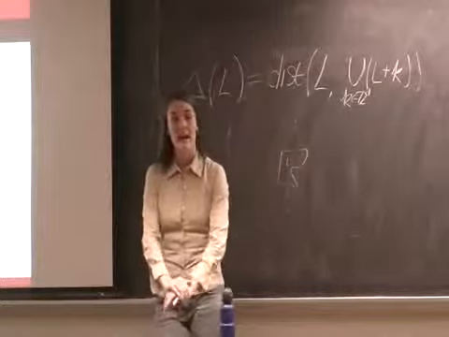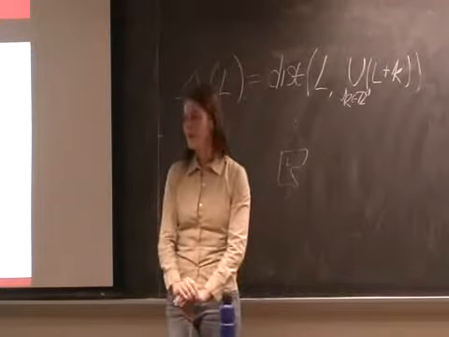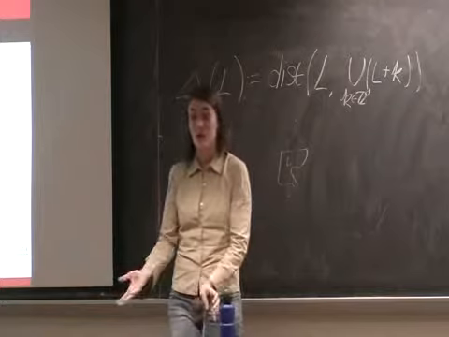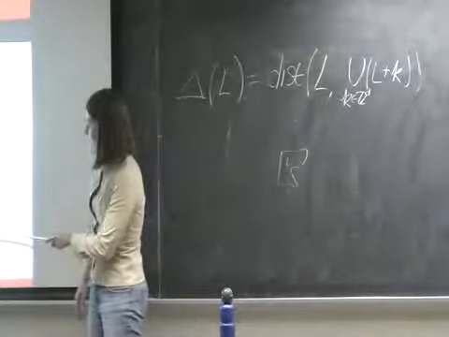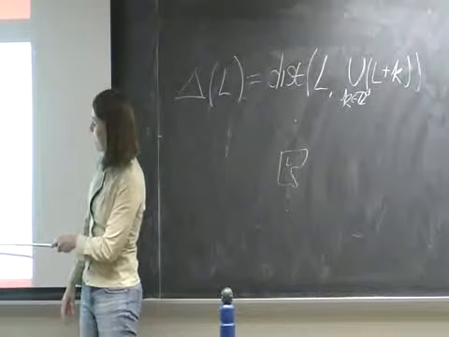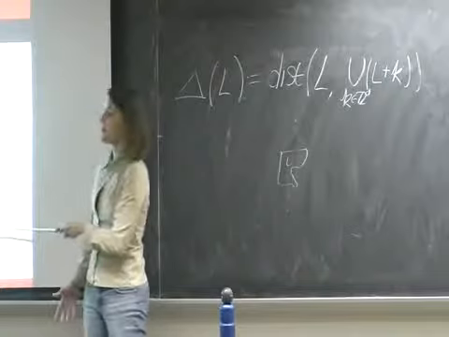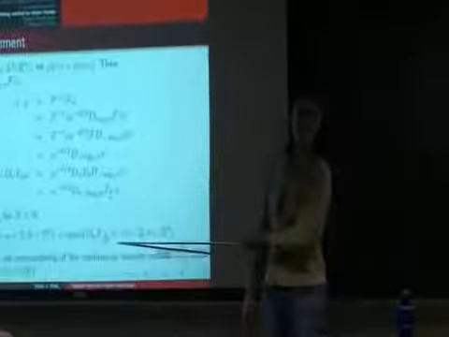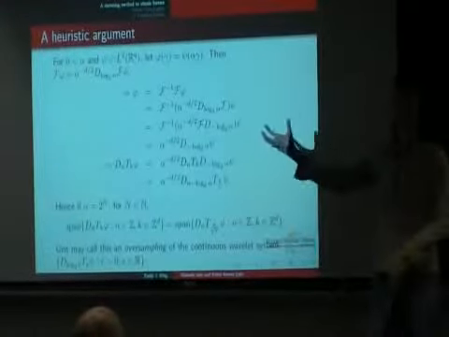So it wasn't a frame, which means basically we were getting functions that were going down to 0. We weren't picking up enough information about the functions. So that was the problem. That's what was causing us not to actually generate a frame. So now what we're doing is we're adding in more information. We've now doubled the number of coefficients we're going to get. We're going to take all of the coefficients we would have by just taking dilations and integer translations of psi, but now we've added all of these other translations on top of that.